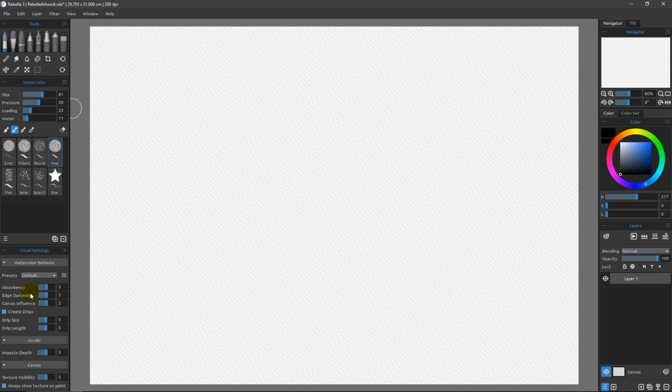Things like absorbency, edge darkening, canvas influence, and even the drips are going to be controlled separately from what we're getting up here. So when you're thinking about controlling your watercolors, you want to think about these three sliders right here, pressure, loading, and water. But you also want to watch the video that I made for the visual settings so that you can understand what absorbency, edge darkening, and canvas influence are going to do to the marks that your brush is making as well.